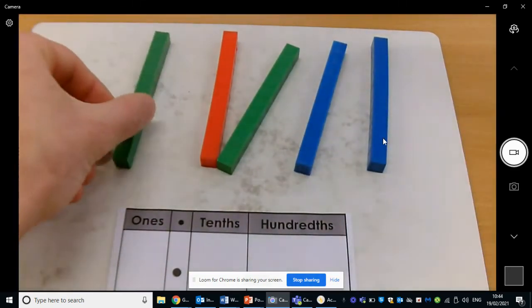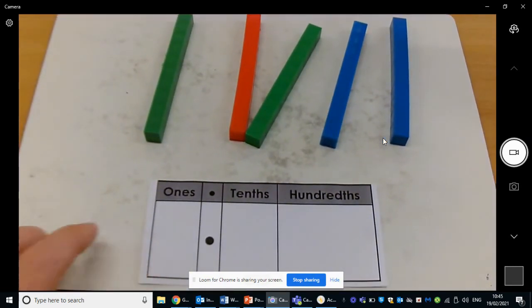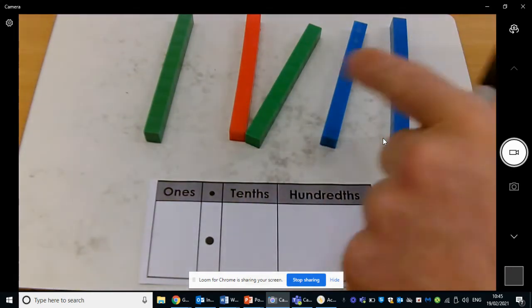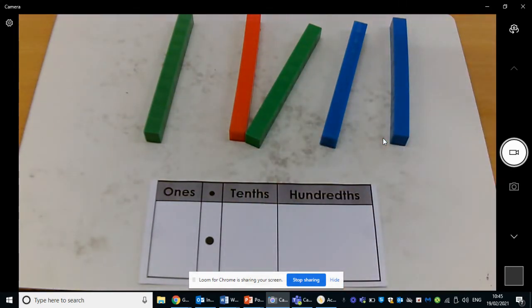Can you work out what the number would be here? How many ones, how many tenths? So can you please pause the video now and just write down on a bit of paper, or just think in your head, what is this picture, what are these Deans going to be represented as numbers? Pause the video now.